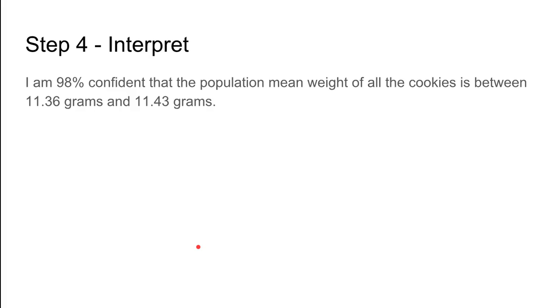That is a pretty small window, but again, if shipping comes down to a couple micrograms, then maybe that's a big interval. When you're working with means, it's all kind of in the eyes of the beholder. Some people might look at that and say that's a really small interval. Others might say no, that's kind of larger. But you don't really need to worry about that right now. We'll talk more about details in a later video. But the point is just interpreting that interval.